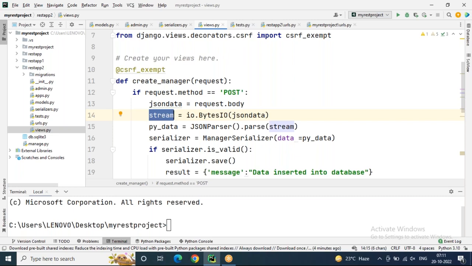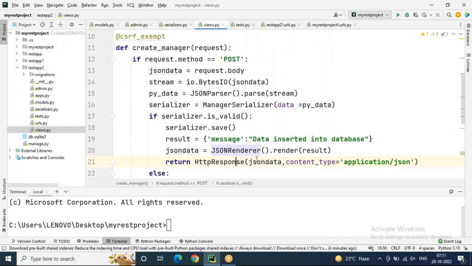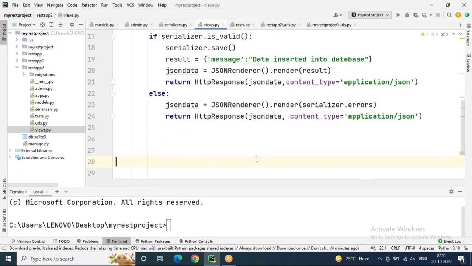This stream object is in binary format. This binary format is converted into Python data by using JSONParser. Finally, we are supplying Python data to the serializer object. This is the ManagerSerializer class object only. If serializer.is_valid, meaning the data is valid, then it has to save into the database. Data is inserted into the database.